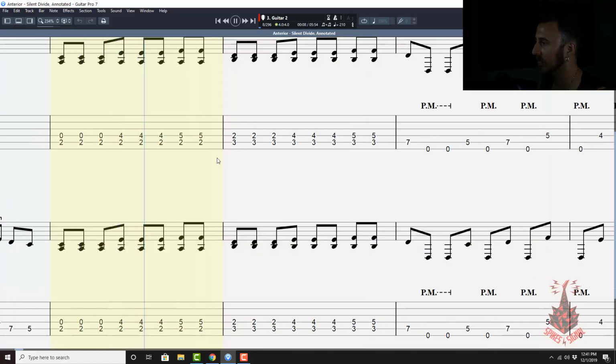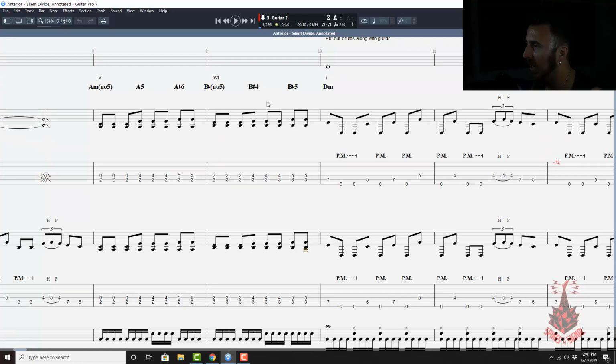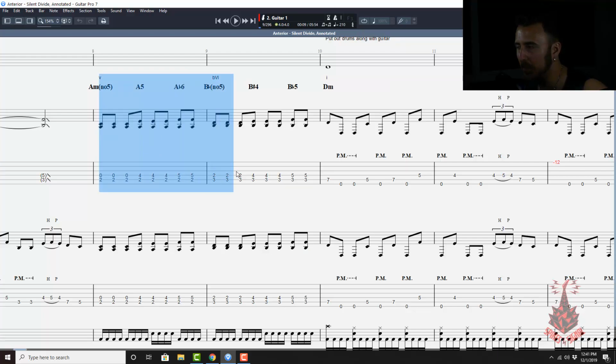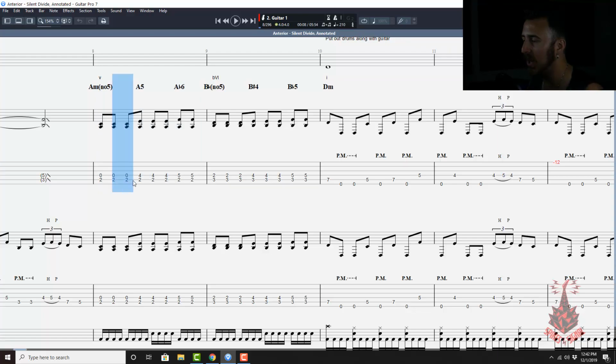When you get into this part right here, it's pretty cool. I attempted my best to figure out what chords were going on here and how to look at them. This isn't a perfect interpretation by any means, but you can look at it. They basically play notes together. Both guitars are playing the same notes here. They pick a root note right here, in this case the A, and ascend up on the string beneath that slowly until they get to a power chord.